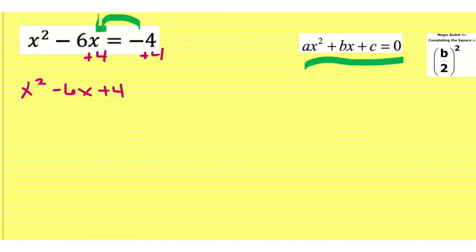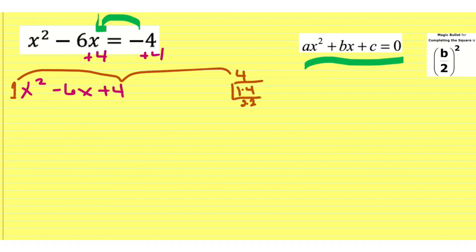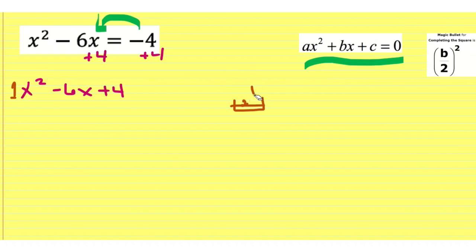Okay, so again, just briefly, we're going to check and see, can we factor it? So 1 times 4 gives me 4. Factor pairs of 4 is 1 times 4. And 2 times 2, are there any other factor pairs? No. Can I add or subtract 1 and 4 and get a 6? No. Can I add or subtract 2 and 2 and get a 6? No. So I have no factors that will work at all. So therefore, I cannot factor this quadratic. So we are going to complete the square.